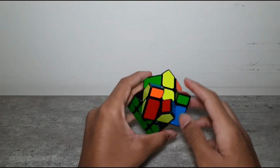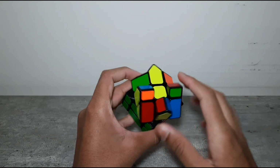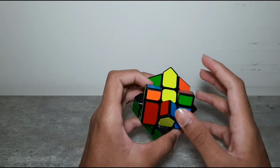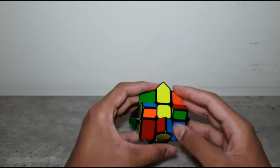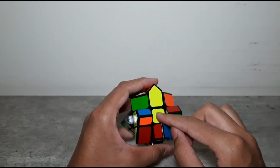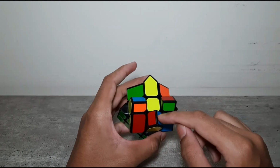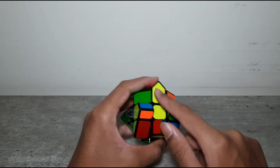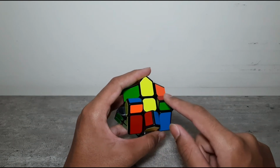Just as in the 3x3, we're gonna start doing the last layer by solving the yellow cross. Now let's start with seeing what situation we have with the yellow edges. Let's just cover up the corners and see it. Now you can get a bunch of situations. The first one is the dot, which is none of them up, and the second one is the hook, which is two edges up. The third one is the bar, which is two opposite edges up, and the last one is the cross, which is all of them up.